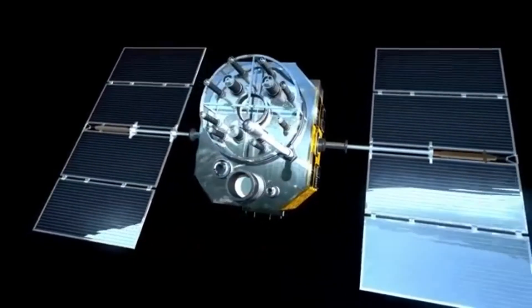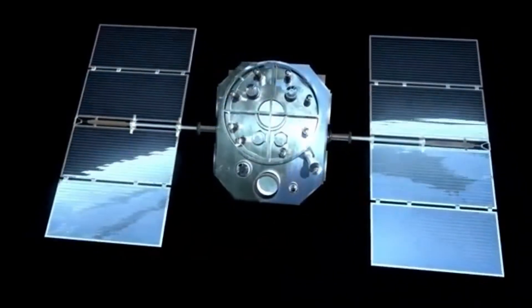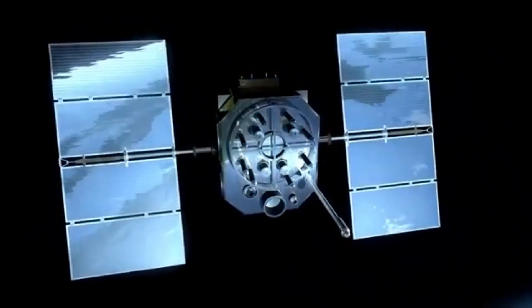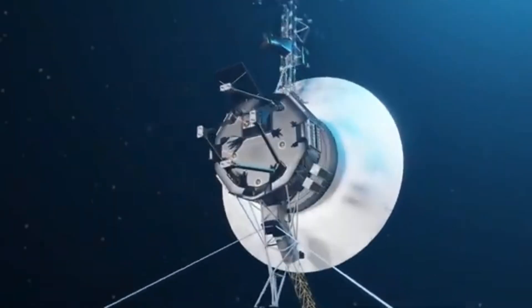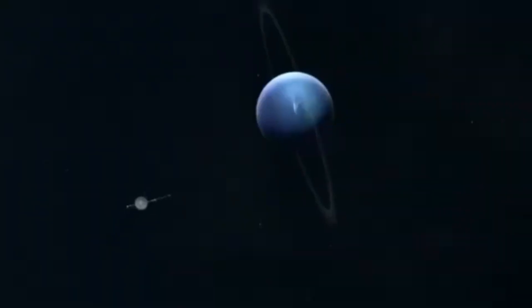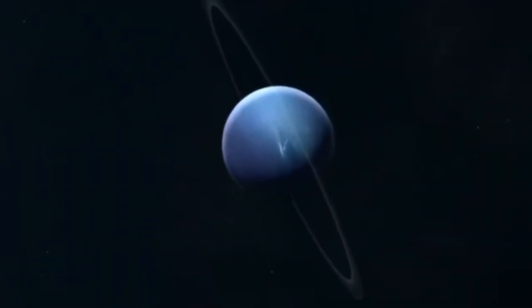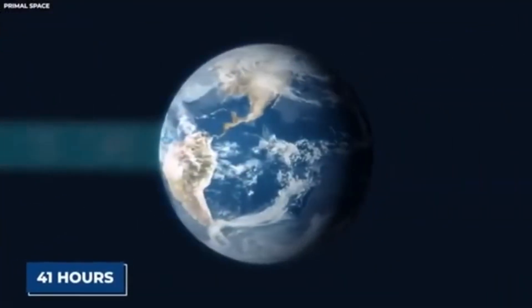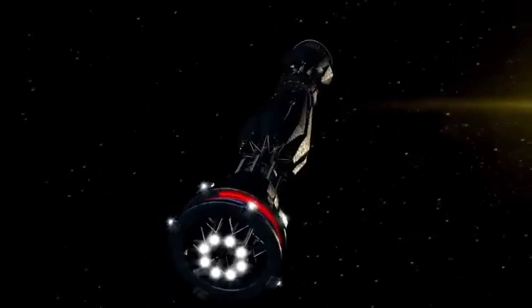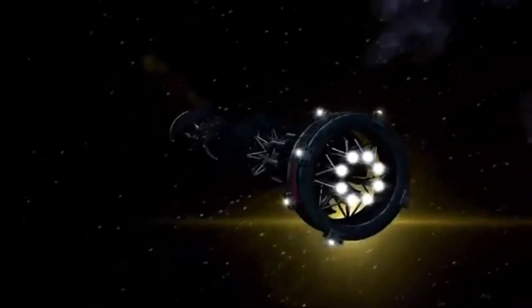Though Voyager 2's mission will one day end, its legacy will endure, serving as a foundation for the next generation of explorers who will continue to push the limits of what we can achieve. Voyager 2's last transmissions brought some of the most breathtaking and beautiful images ever captured, pictures of the outer reaches of our solar system and the soft light of distant stars. These images are a final gift from a spacecraft that has journeyed farther than any other human-made object in existence. They offer a powerful reminder of the immense scale of space and humanity's small yet meaningful place within it. These final views reflect both how far we've come and how much more is yet to explore.